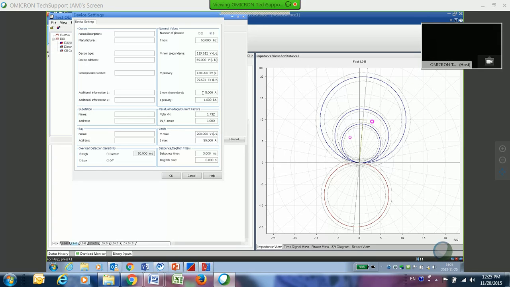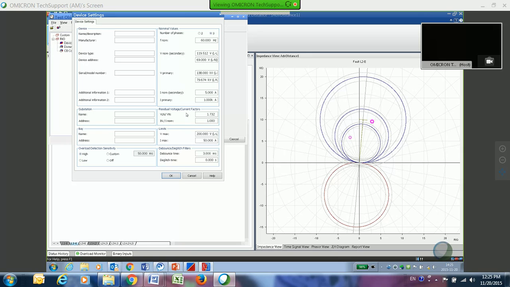And then the next section here is for my currents. Typically most relays may use 5 amps as my secondary value that feeds into a relay, but you may have a system that uses only a 1 amp. So I would put my 1 amp or 5 amp in here. And down here for my primary, I can set this up as my primary current value, so my CT ratio. So if I had 1,000 for my primary current, I would set up a CT ratio of 200 to 1, or 1,000 amps to 5 amps here.